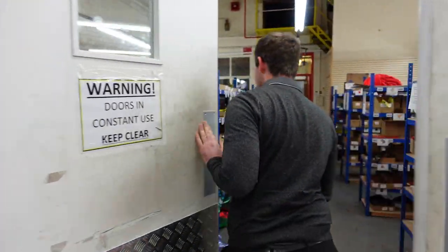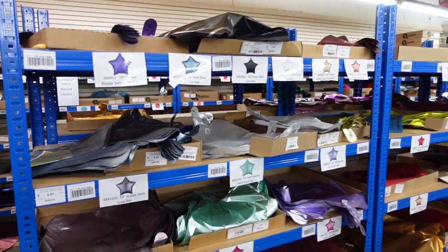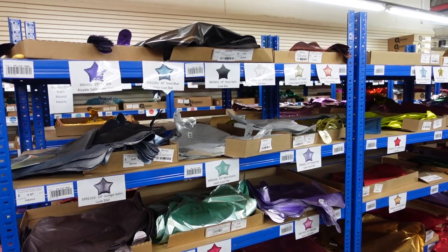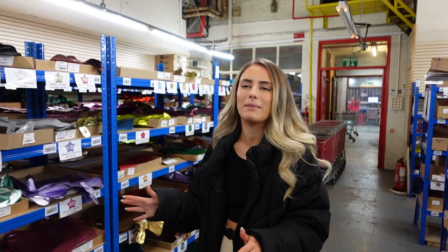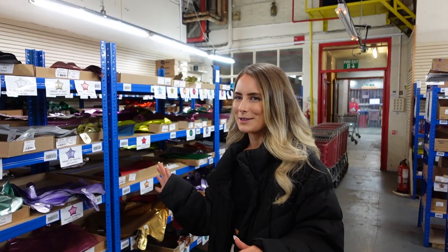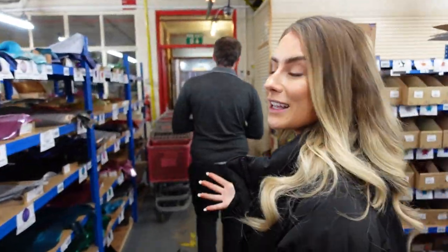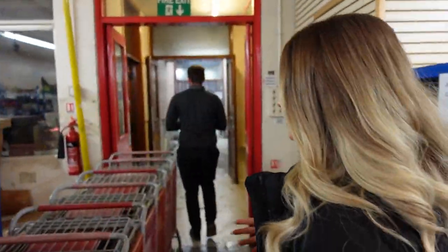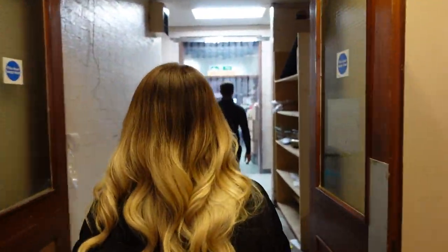So we're going to take a little detour back here. This is where all of your unpackaged balloons are. The reason customers can't come behind here is because it would be a free-for-all and it wouldn't stay as organized. Nobody understands the work that goes on behind wholesalers - these are the unsung heroes of the balloon world right here.